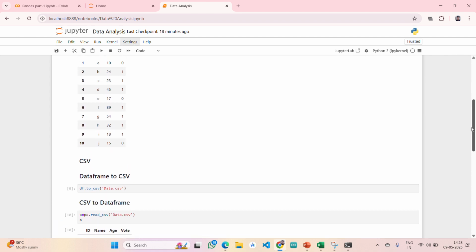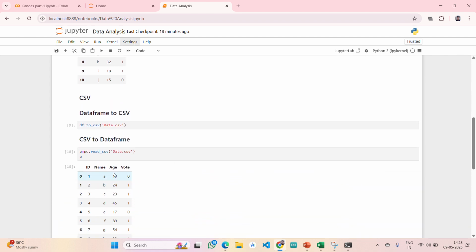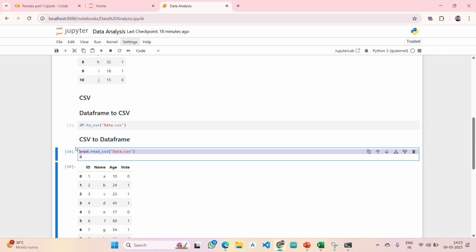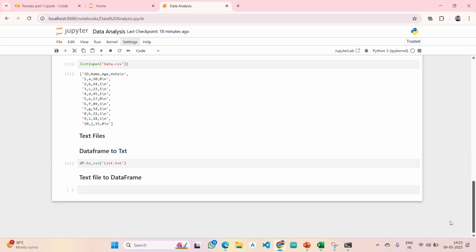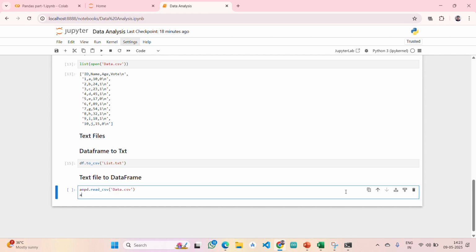Same how you worked here, like here we have used read underscore CSV, right? Similarly, here we are performing, instead of the CSV file, we are passing list.txt. Here, let us check whether read underscore txt is available or not.